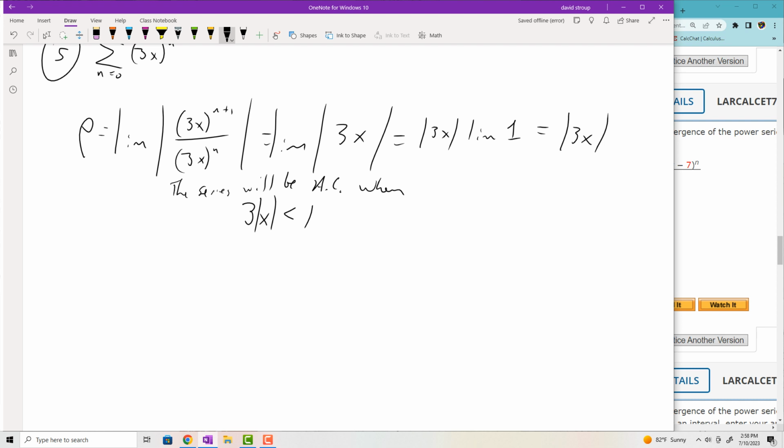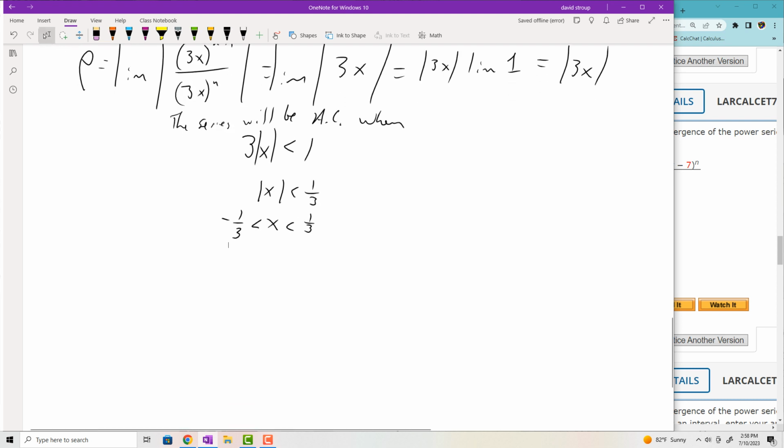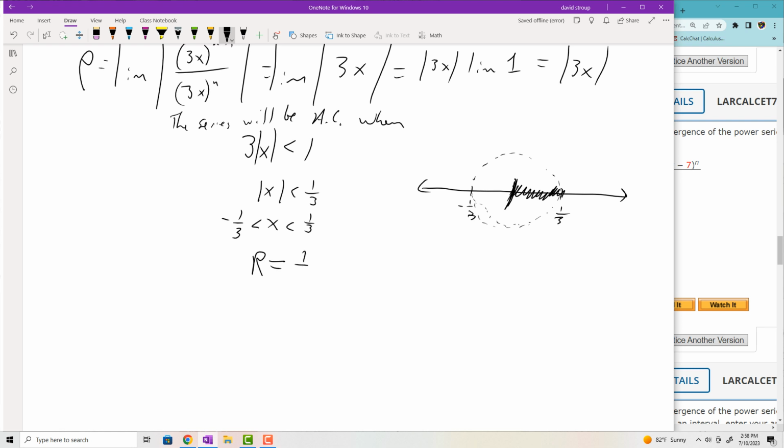In other words, expanding it, well, first I'm going to divide both sides by 3, and then I could expand it. It'll be absolutely convergent in that interval. Okay. The radius here, this is what I was talking about above, where you kind of split it in half. If you look on the number line, here's negative 1/3, right? And then 1/3 is over here. The radius is just half that interval. So you can almost imagine that the number line is going through this circle. So the radius is half the diameter, right? So the radius value from this is just going to be 1/3.